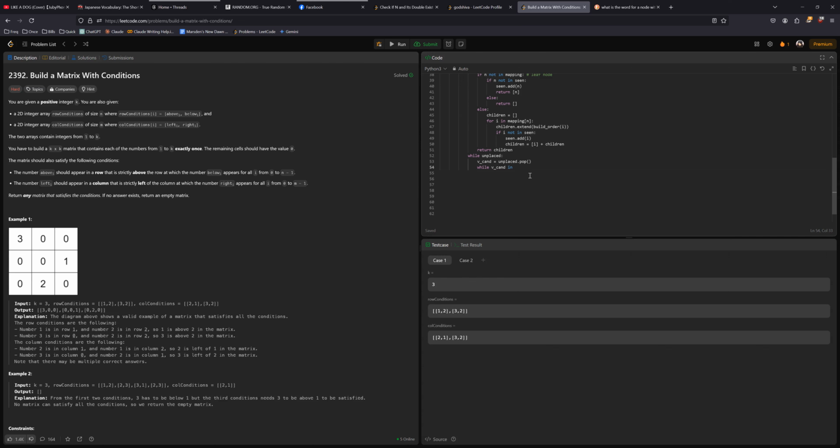Okay, if v candidate in scene, then just continue. There's nothing that needs to be done.